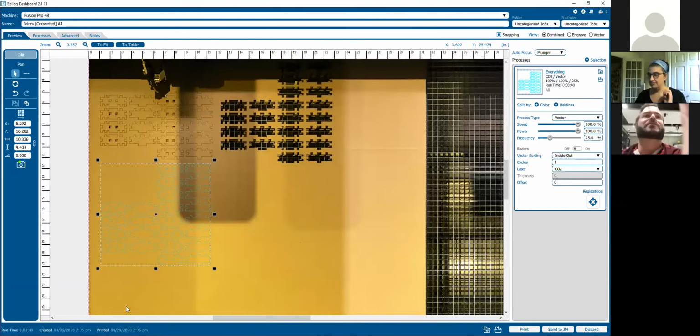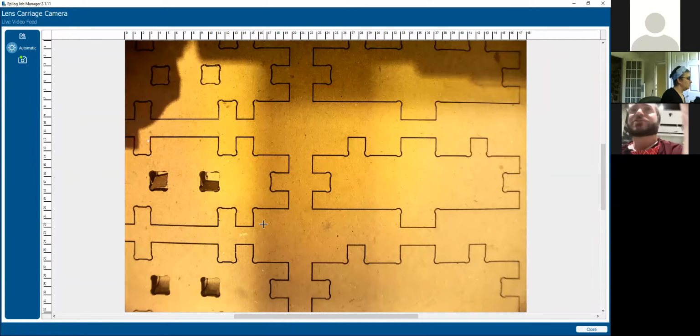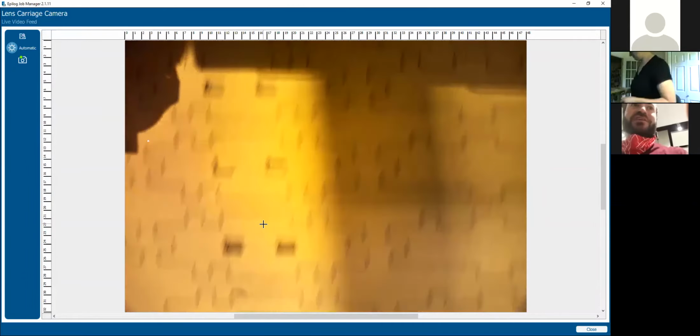Now I can switch over to the camera that's on the laser head. So this is looking straight down at the material. And I even have the ability to move the laser head around with a joystick that's on the machine.